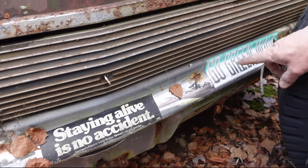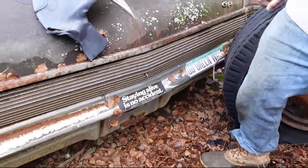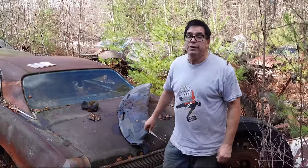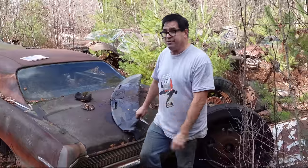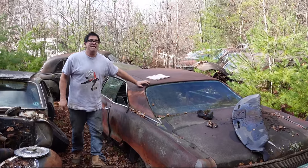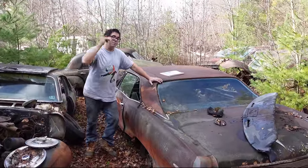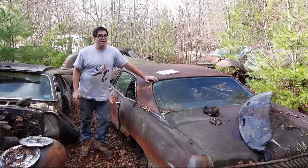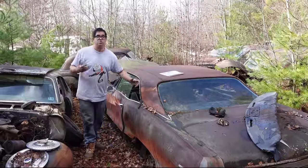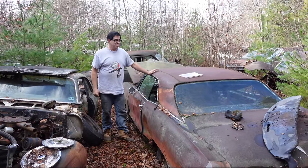You start to see a lot of 'Drive 55 Stay Alive' stickers. This car in the mid-70s would have been a gas hog and probably would have been on its second, third, or fourth owner on its way rapidly to the junkyard. It's a sad thing because these are beautiful cars. 1966 was a big year for Pontiac — they sold 837,000 cars, putting them in the number three spot behind Chevy and Ford. That's a long way from 1960 when Pontiac sold just 369,000 cars and was in fifth place. It was really all about the youth market. The GTO was a big part of it, but for older kids, the Pontiac Grand Prix was the answer.